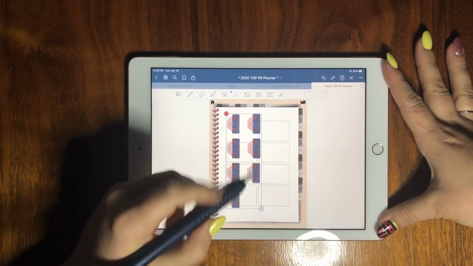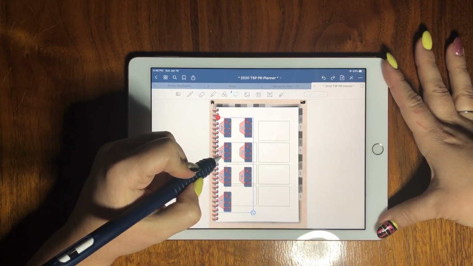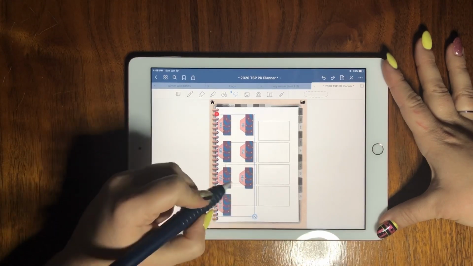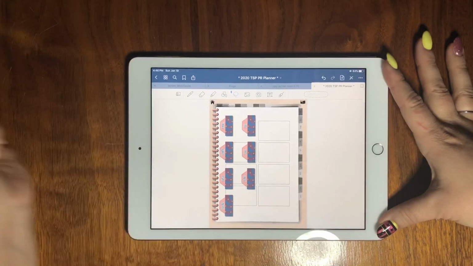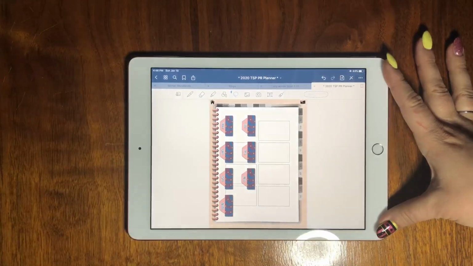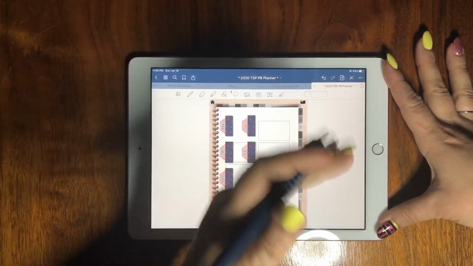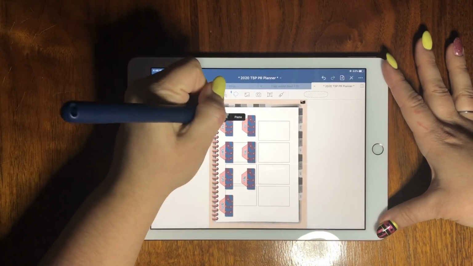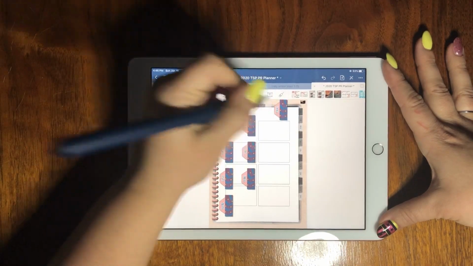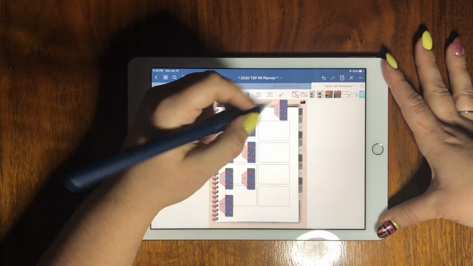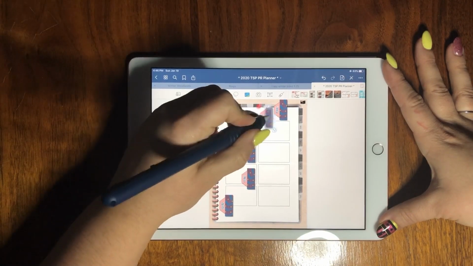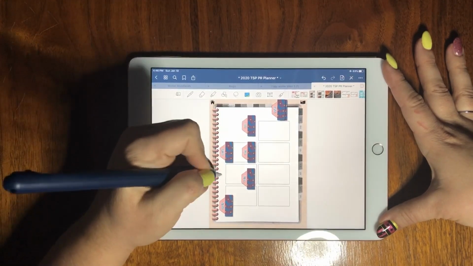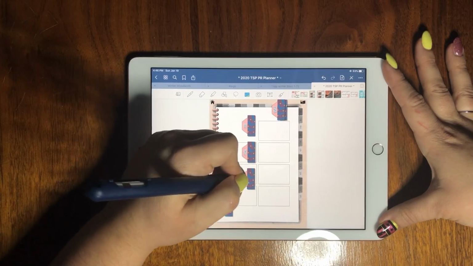So I'm going to resize them all together. I want them to be just a little bit bigger than the box that they're going on top of. So I think that'll work. And the ones on this side, I'm going to have to spin them. So I'm going to stack them all over here just so they're out of my way. I'm going to put them in one big stack so we can spin them together.